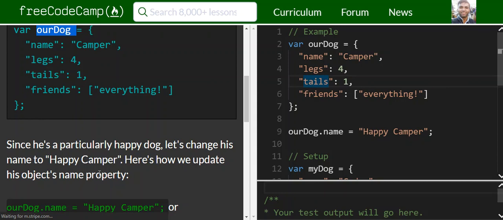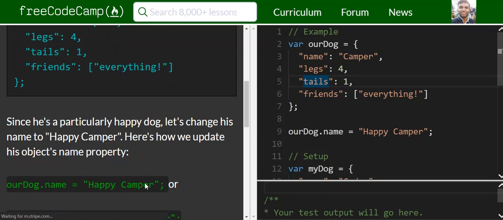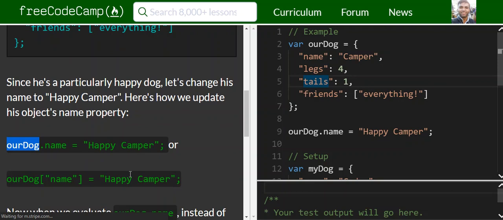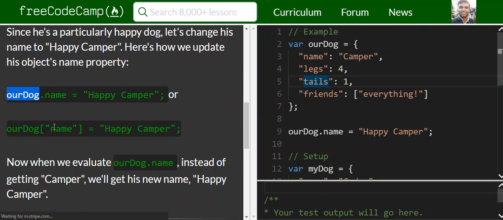So here's how we update his object's name property. So our dog, there's an object's name, and then dot notation, and then the property, and then assign the value. Or we can also do it using a bracket notation as well.